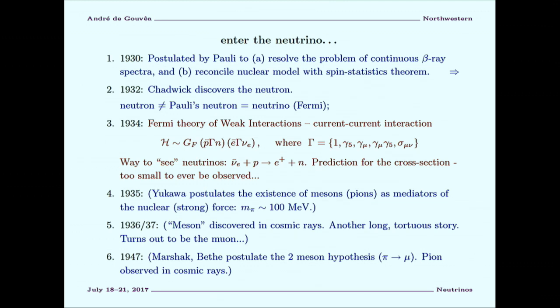There's lots of debates, lots of fights, and every once in a while the data looked like it was, I can't remember, scalar and tensor theory. Half the time it looked like a V minus A theory or a vector theory or an axial theory. There's a lot of fun history that's going on over here. And ultimately, this was resolved by better experimental data.